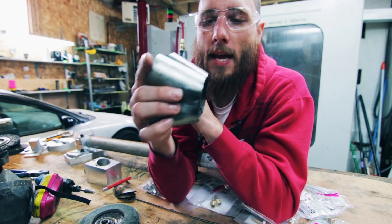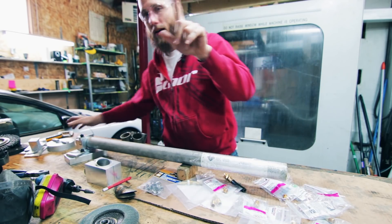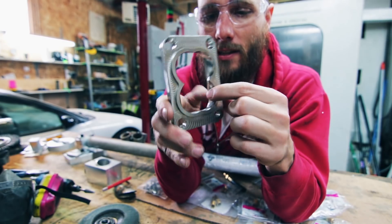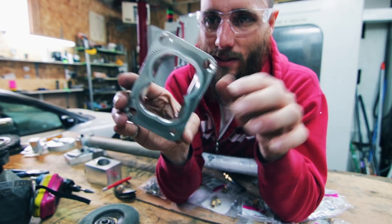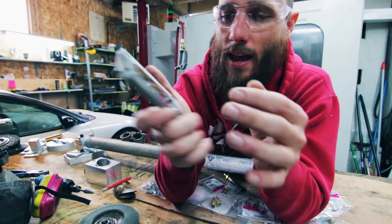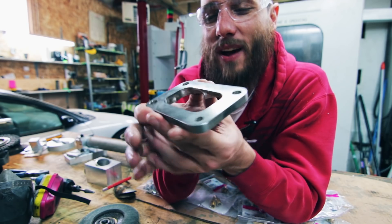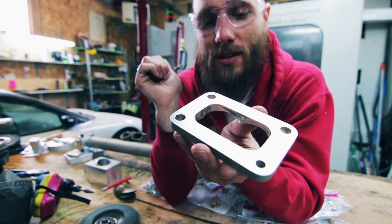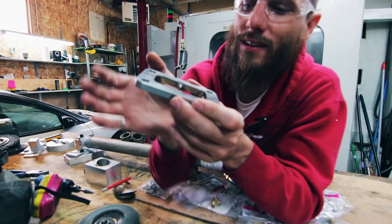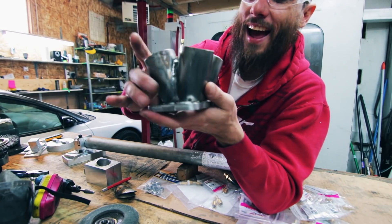After I had welded it up, I did cut the collector at the proper angles, but because of everything wandering and me kind of rushing through things it didn't quite work out the way I wanted. In the end I put the whole collector in the band saw and just sliced off a sliver to get a perfectly flat bottom. I also machined this flange out of stainless steel — this is my first time trying 3D surfacing and also my first time doing a two-sided op where everything has to match, and I'm pretty happy with how it came out. Everything is very, very aligned.